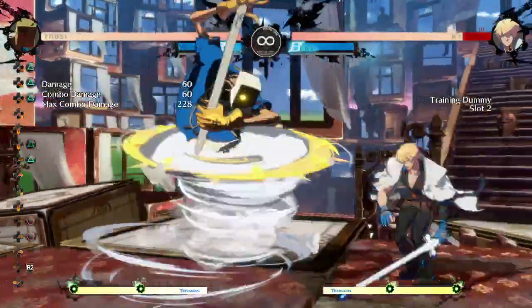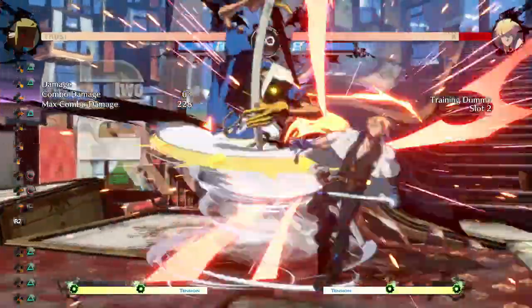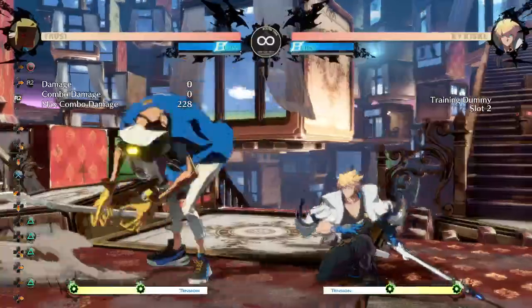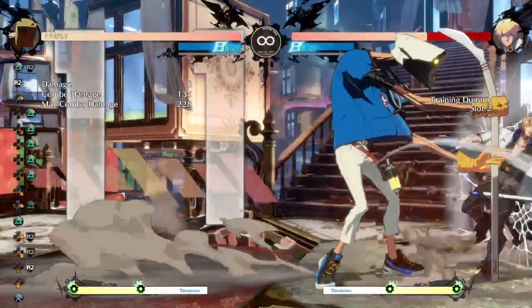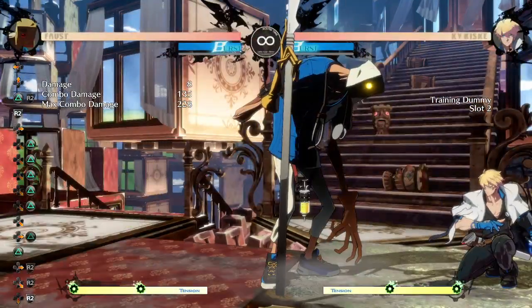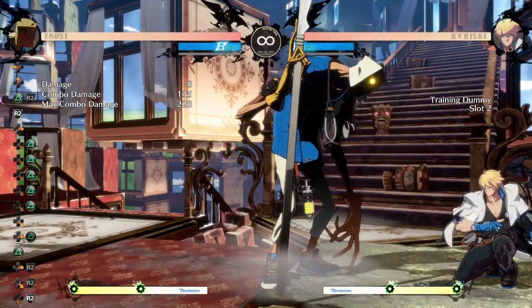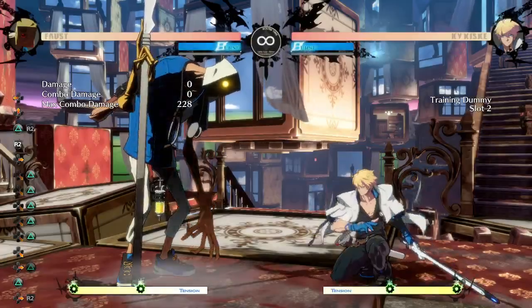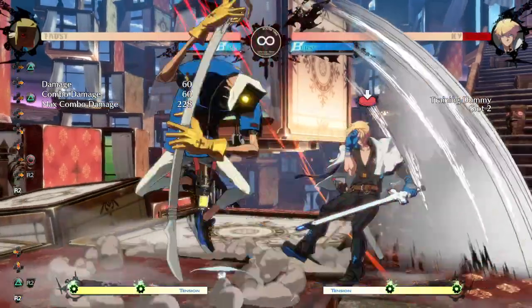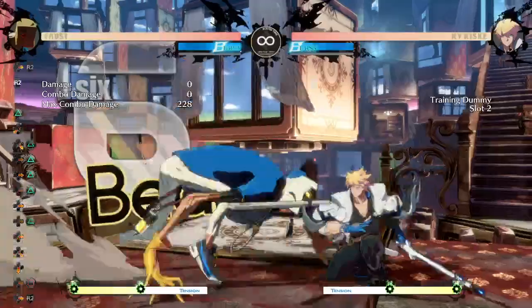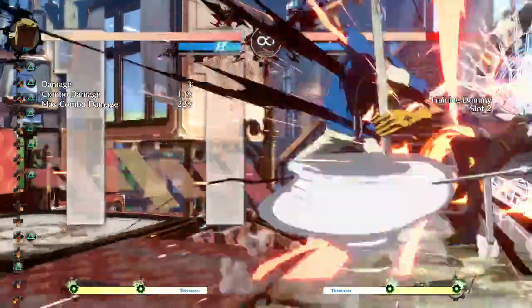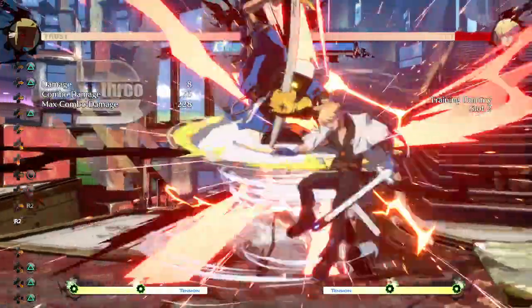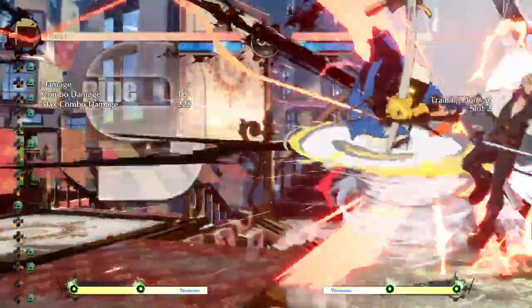This does not work over here, so just keep that in mind. It only works when you're up close. You can technically get a 5K car mix there, like this, for another loop. Deals solid damage, gives you a close slash OTG or just an item toss. Both are solid. Sometimes you'll be able to get the close slash loop. It is pretty rare that you get this. You have to be super close for that, so it doesn't really happen all that often.